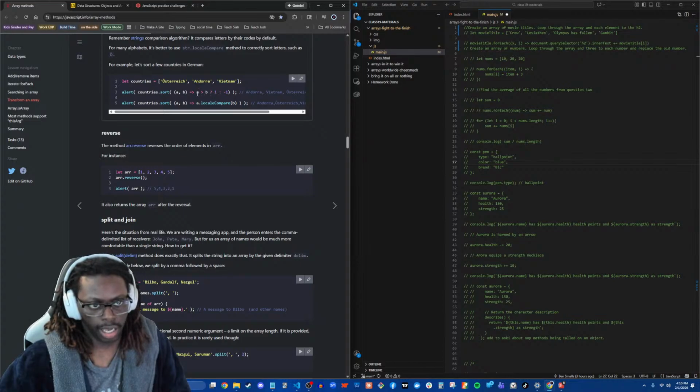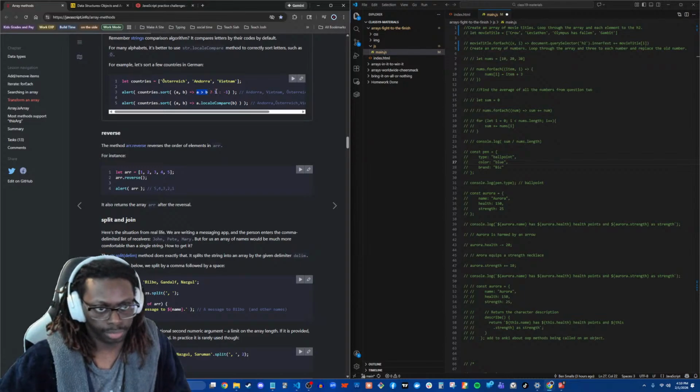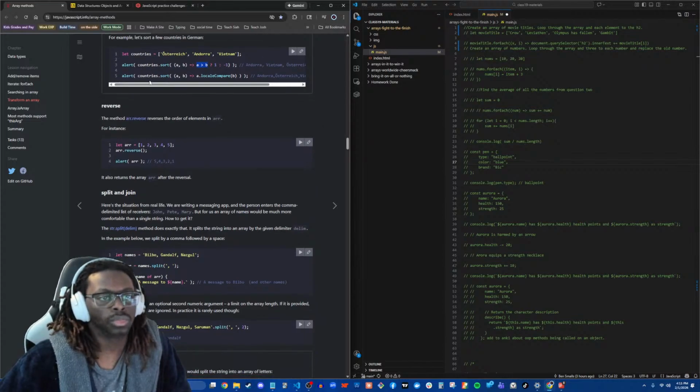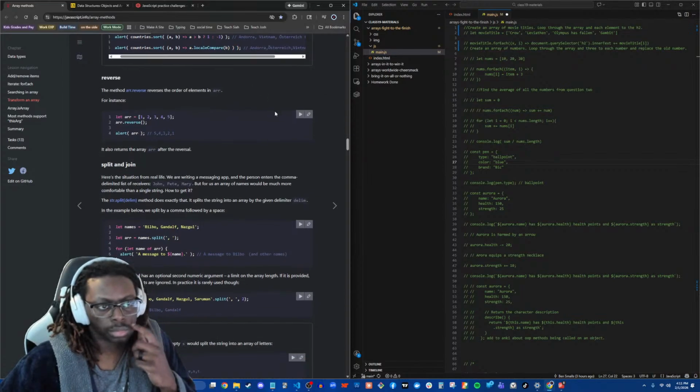So if a is greater than b, then 1. If it isn't, if it's false, -1. Then alert countries.sort((a, b) => a.localeCompare(b)). This closes sort, and this closes the alert.